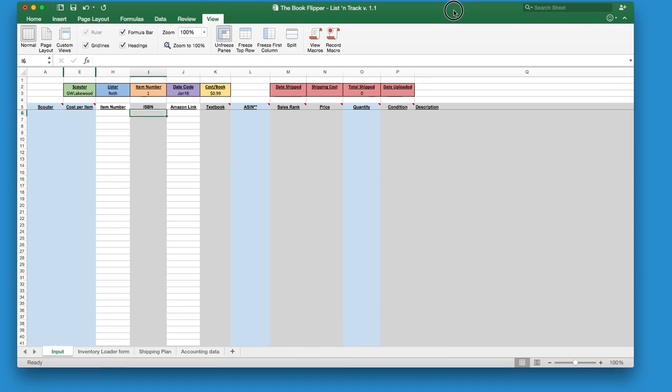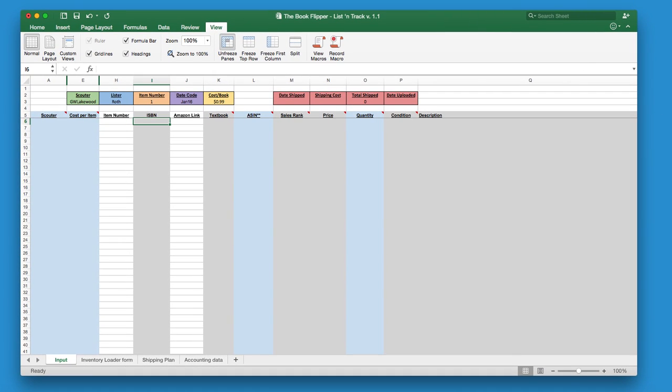All I've done is take Amazon's inventory loader form and make it a little more user-friendly, a little simpler to use, and I'll show you a couple of other tips and tricks I use along the way to speed up the process. Listing books is unfortunately a necessary evil when it comes to running a book business. Scouting them is the fun part, but listing them takes a lot of time to prep and to run through, and just the workflow in general. So we tried to speed that up a little bit.